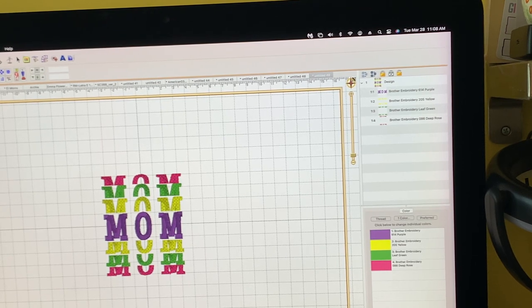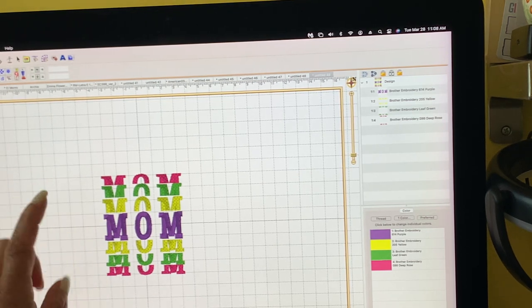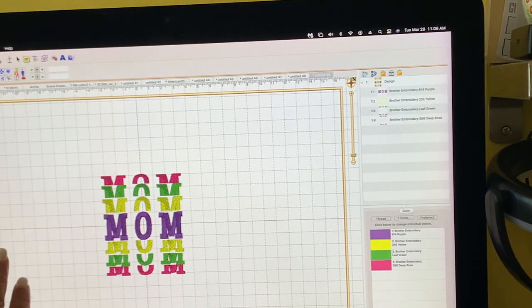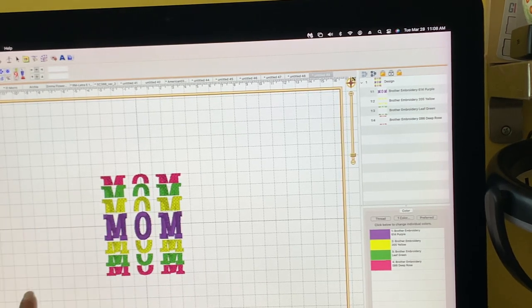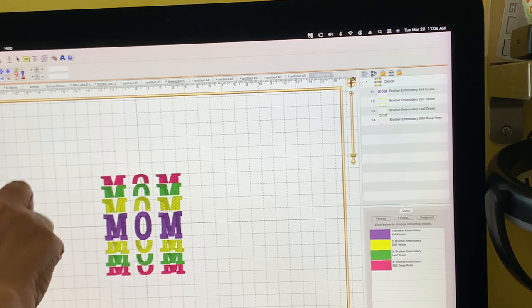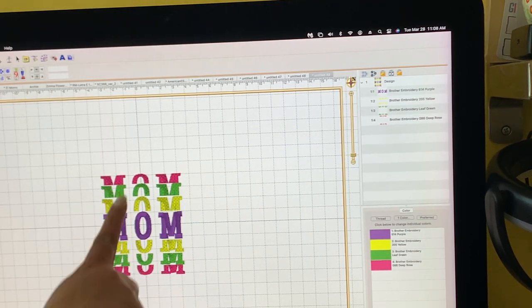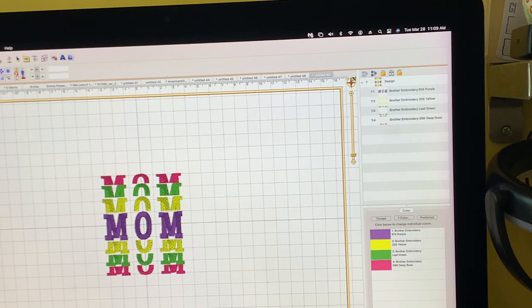There you go. That looks cute. So see, that is a very nice thing about using the color sort in Embroidery, because this actually saves you time. Instead of selecting every object individually to change the color, if you click select color sort and you do new view, it gives you a new file where you can change the colors more easily, more faster.